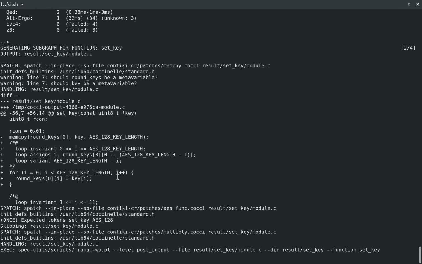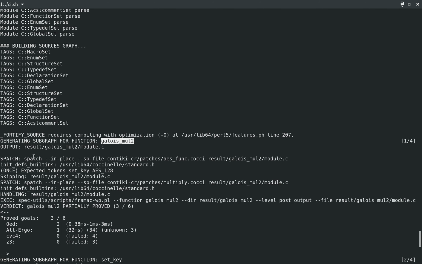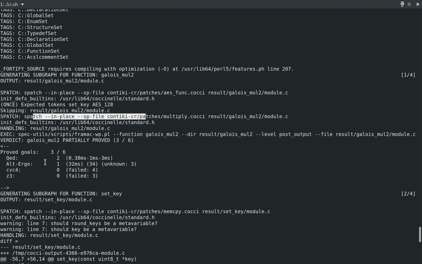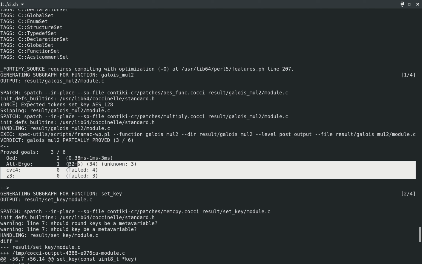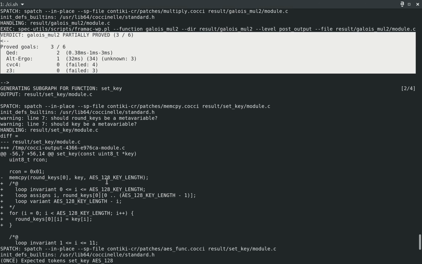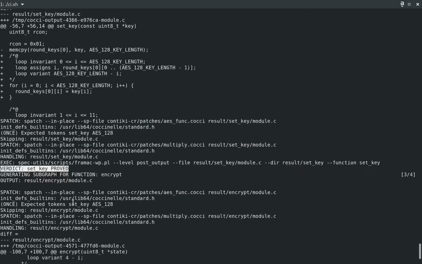For example, it extracts this function, tries to apply a patch, but there is nothing we can change in the body of the function, and Frama-C fails to discharge some proof obligations because of signed integer overflow. Next, another function, setk, I guess it was proved.